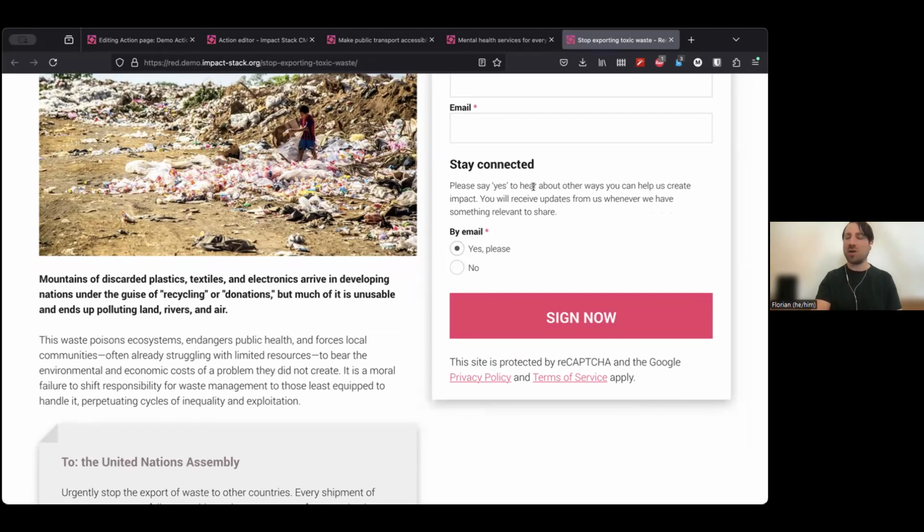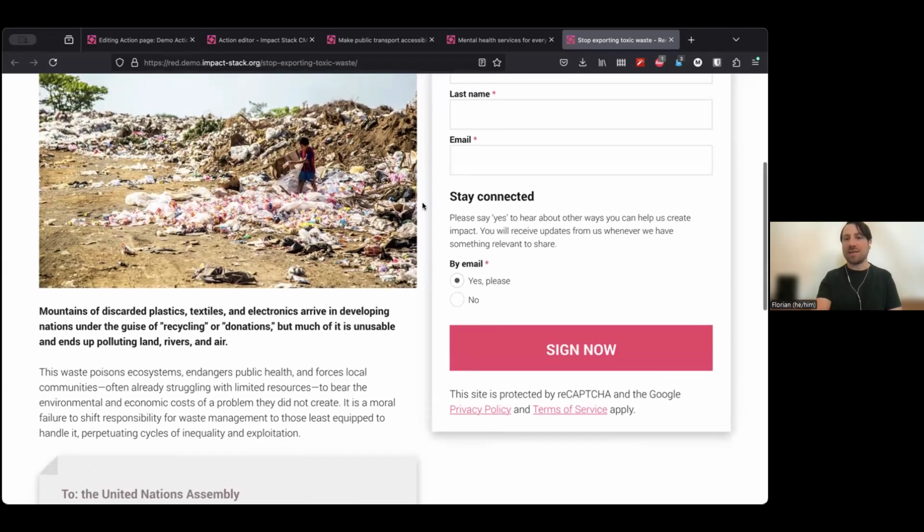Now, all of this is possible with the current version of Impact Stack, but I'm going to show you the form field in the form builder for this. And that is really where it gets exciting, because it's very easy to customize this and to just make changes, and you don't have to put this together with a lot of little pieces of HTML or different form fields. That is also the example for other donation fields, because someone asked about this. A lot of the donation components and a lot of these new special form fields that have more to them than, let's say, the first name, which is just a text box, will have a very nice interface that allows you to customize it.